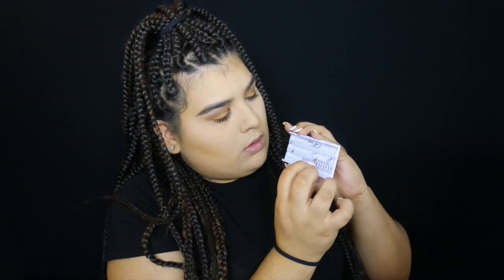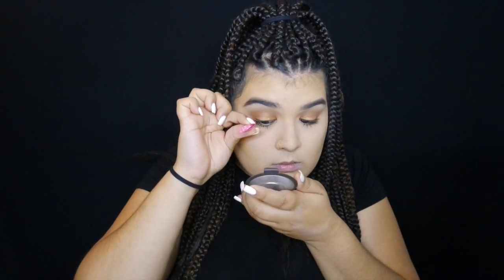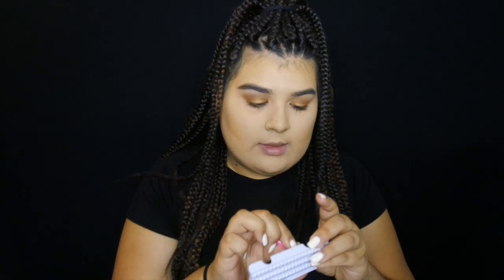Once I put the individuals on I'll go back in and put another coat of mascara. Grab them from the base — don't grab them from the very tip, you want to grab them more at the root of the lash — and then dip it in the glue and place it straight onto your lash line. I usually do about four per eye; I could get away with three but four is ideal. While these little lashes dry I'm gonna move on to the rest of my face.